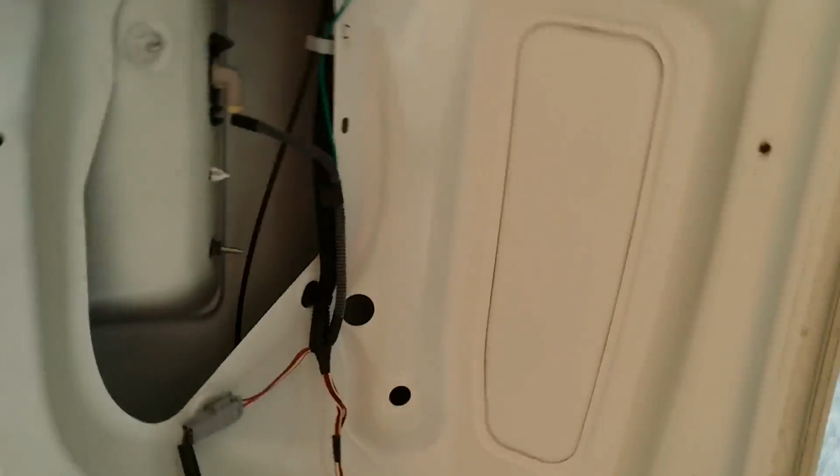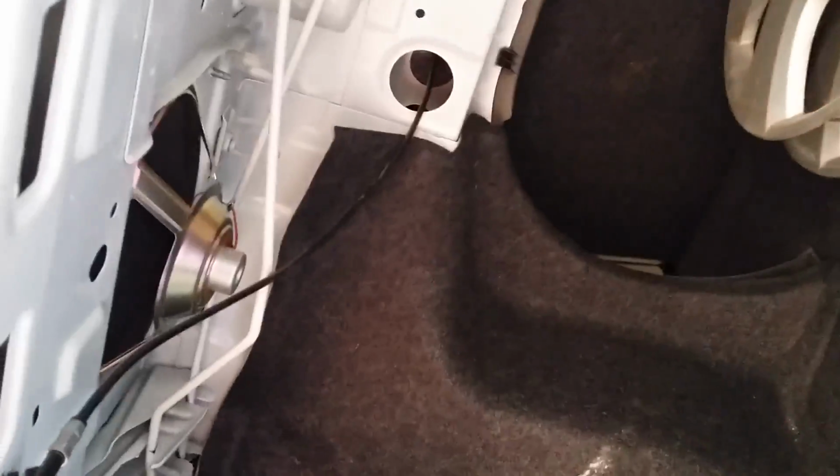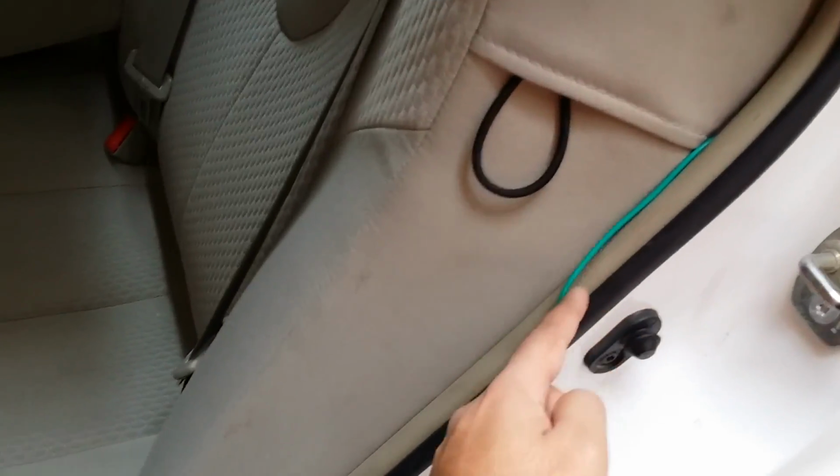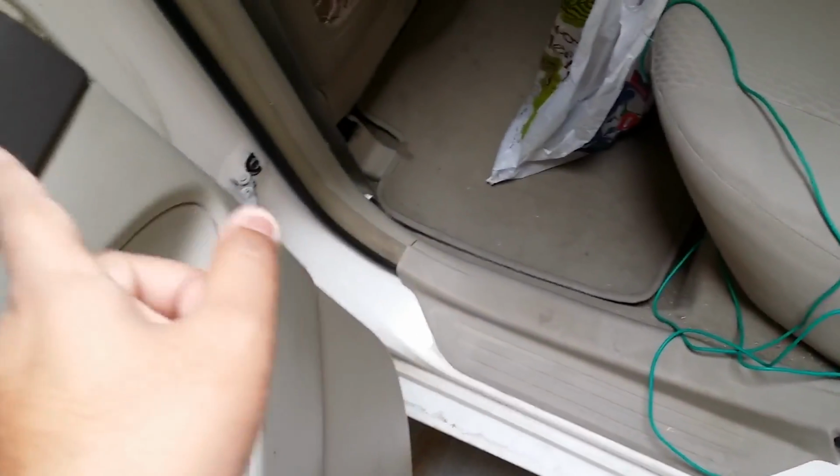Alright, so that's it. Okay, so the cover and all is secured properly. So you have run your green wire from your solenoid inside the car. Okay, so I'm going to show you the next step. The whole green wire is inside, so now you've got to run it from behind this thing like this. Just put it inside and pull it down, and you go on tugging it inside. Then you've got to remove these covers from here, and on the front side, I'll show you. You've got to remove this cover, and also a cover over here, which I have already removed.